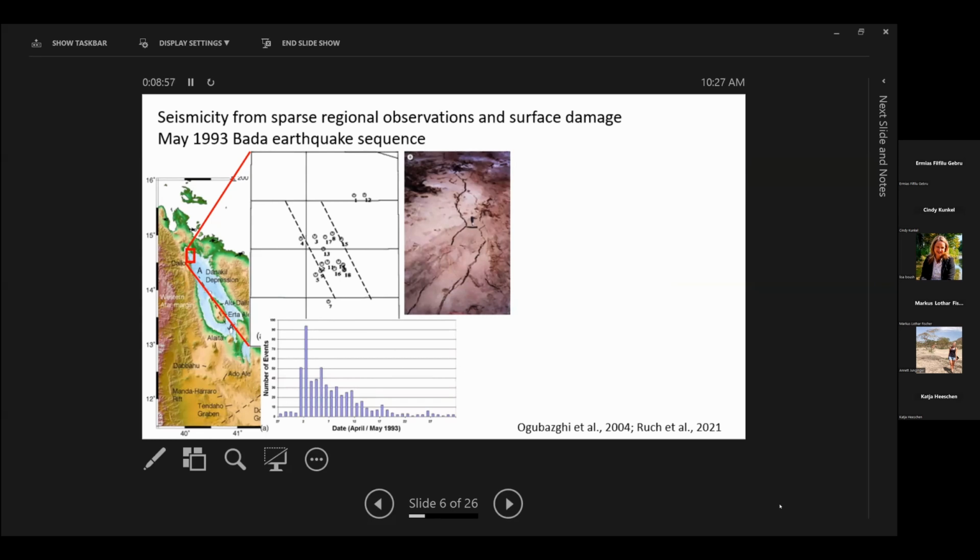In the first paper by Ogubowski, he ran a seismic station in Eritrea, around 100 kilometers to the north in Asmara. Because it's very close, he recorded a very good record of the seismicity through time, shown with the histogram. We've got the number of earthquakes per day over a time period of about a month. It shows initially a small number of earthquakes, ramping up to a high seismicity rate and then a progressive decrease through time. But from these data alone, it's quite difficult to determine whether these are faulting-only deformation or earthquakes induced by dike intrusion.